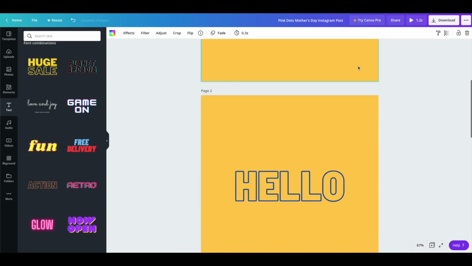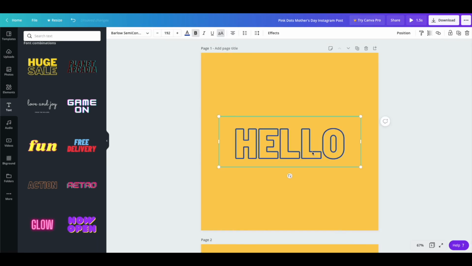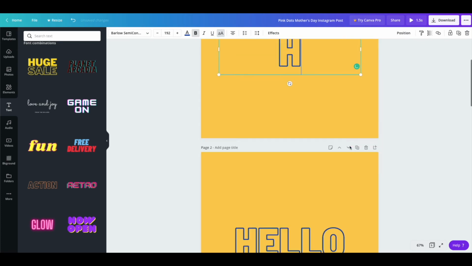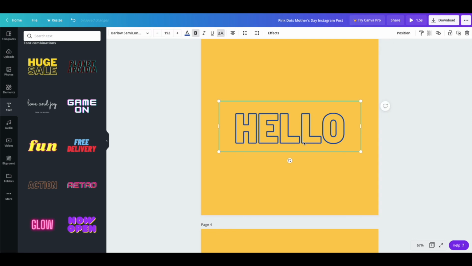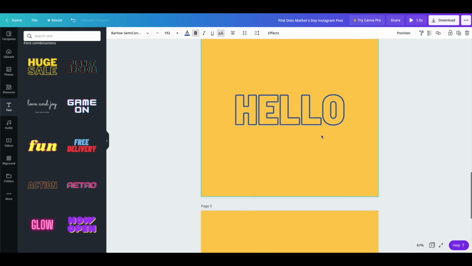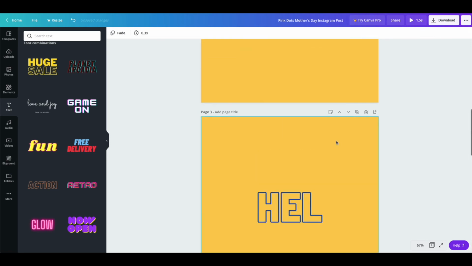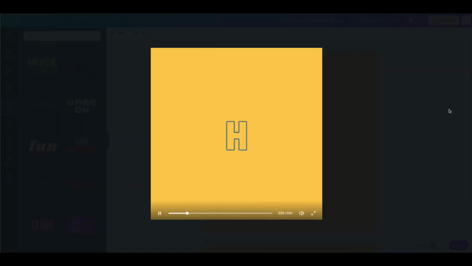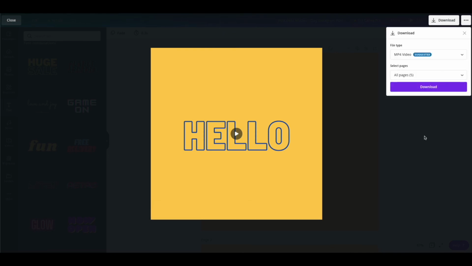Then once you've done that, go back to the first one and you're going to want to make it so there's like 1 letter in the first one, 2 in the second, 3 in the third, and so on and so forth. And then once you've done that, all you need to do is play it to just double check. There we go. And then download as an MP4 and upload it to where you want it to go.